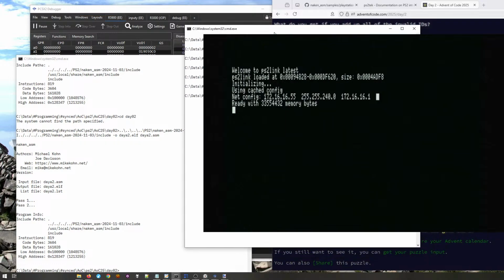So I need to go to here and do the PS2 client, bin, PS2 client, minus host, 16.55 minus T1, because I put a 1 second timeout.